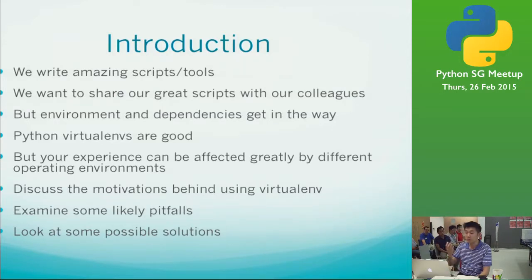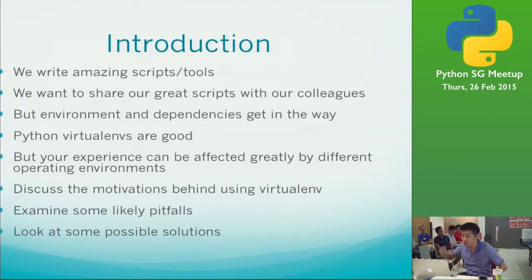And so the environment also gets in the way. The standard installations do not provide you with the ability to run a script by anyone at anywhere. So usually the environment would be very customized to you only, and when somebody else tries to run, all sorts of hell breaks loose. And you get all sorts of errors, like, okay, so your tool sucks, right?